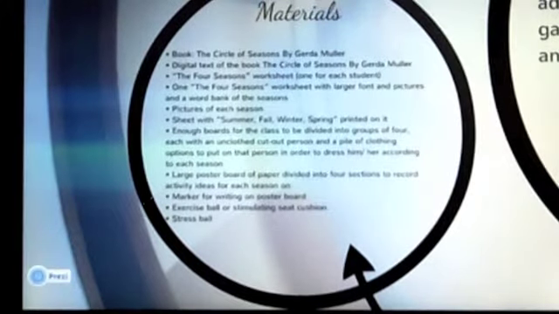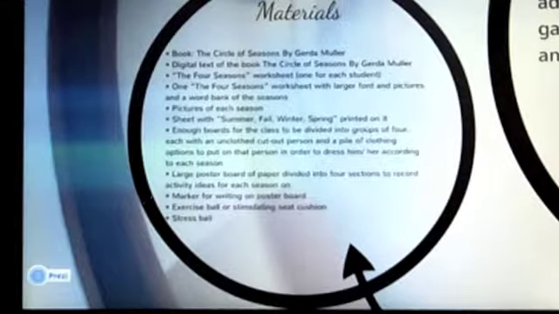The materials that will be needed for this lesson plan are the book The Circle of Seasons by Gerda Muller, a digital text of this book for students who may need it, the Four Seasons worksheet, one for each student, and then there will be two other forms of this worksheet, one that has larger font and pictures and a word bank of the season, and the other one, the teacher will pull out students individually and show them pictures of the season.